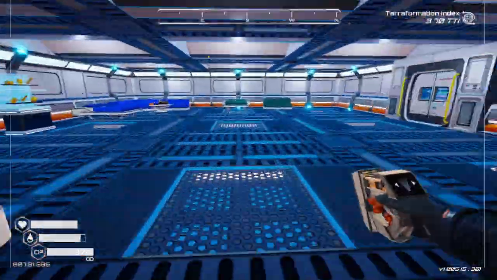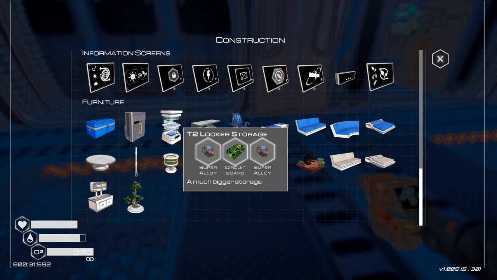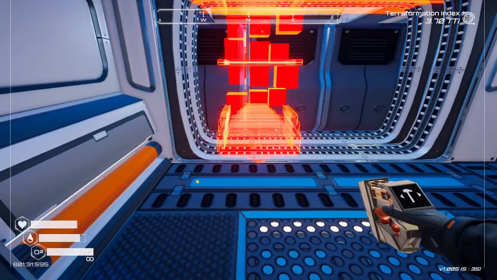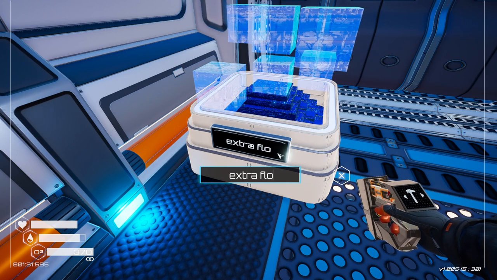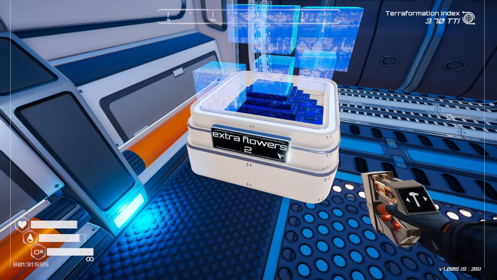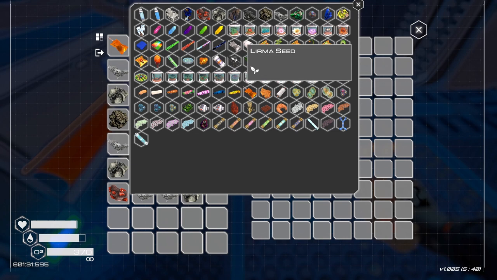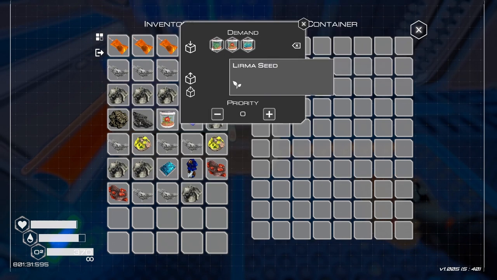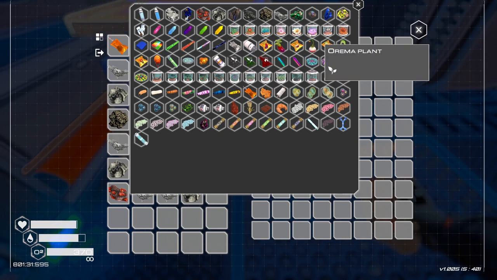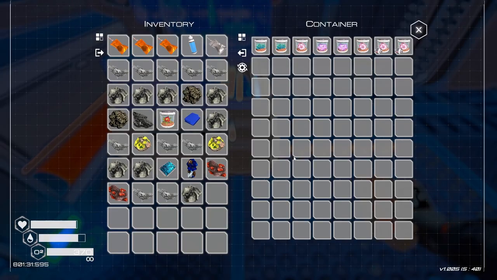I don't even know. Foods. Let's put the flowers in here. Extra flowers, that is. Because I don't know what to do. Other, yeah, we're gonna put the lerma as well. Pastor, I think, already took it. Keeping control pressed. Did it work? It worked. Amazing. They're getting delivered.